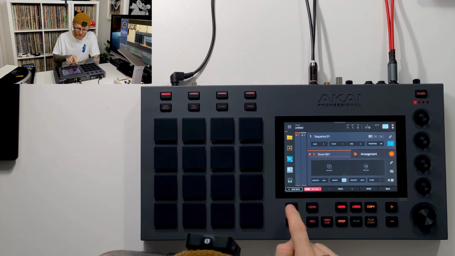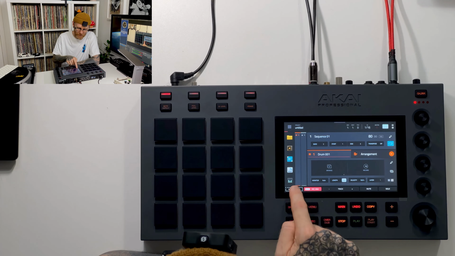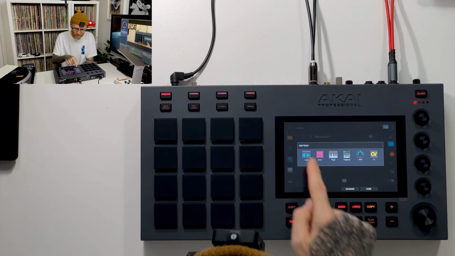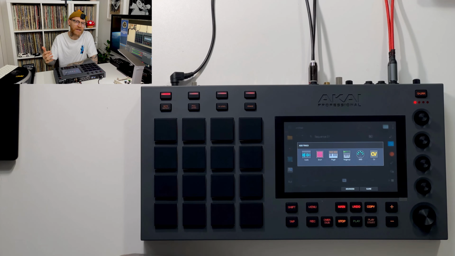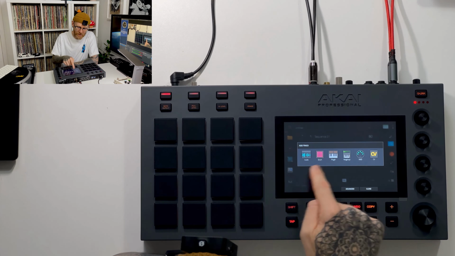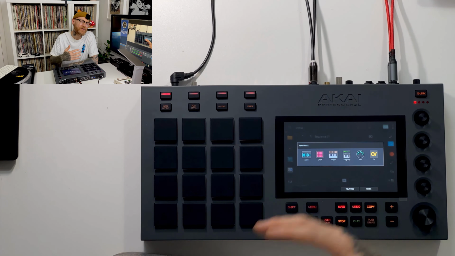If you want to create a new track, you do that by pressing the new track button, and that gives us our track types. So let's talk about those. Audio tracks are what you imagine. It's for recording vocals, external instruments, anything that is an input source you want to record, just like you would inside of your DAW. When it comes to drum tracks, that's for loading up samples of any kind.